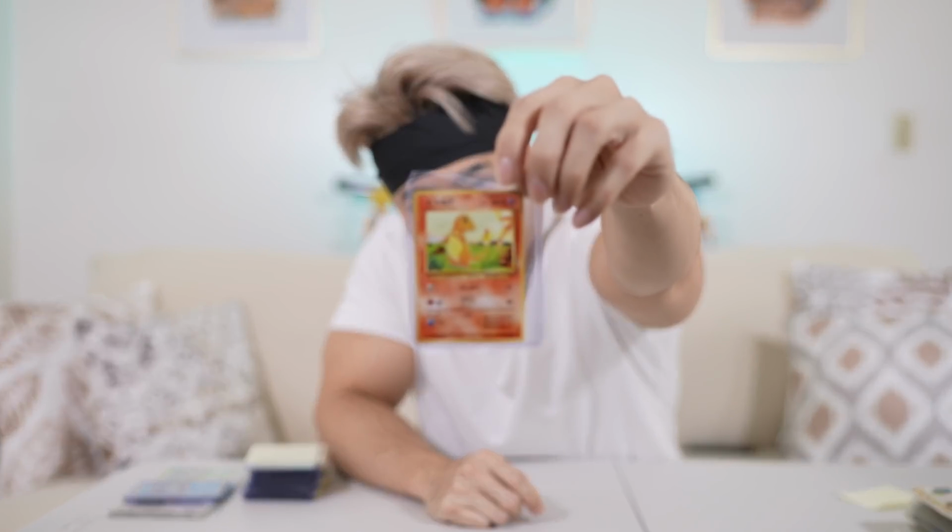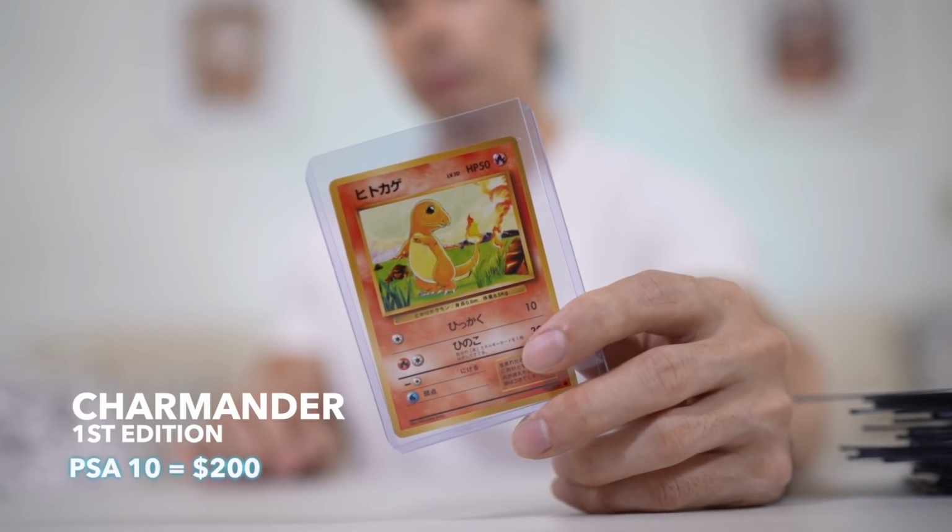As you know, I'm not a professional at this whatsoever, but the first card we got is a first edition Charmander. I got these prices all from eBay, so if anyone bid on these cards or did a buy it now, these are the last prices that I saw it sold at. For a PSA 10 Charmander, it was 200 bucks.